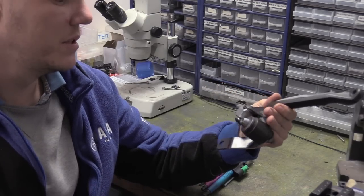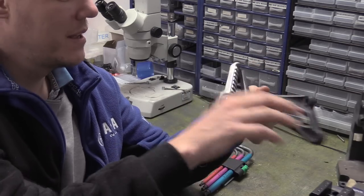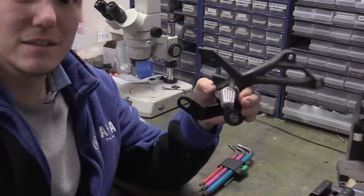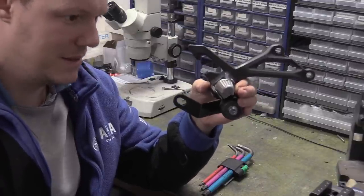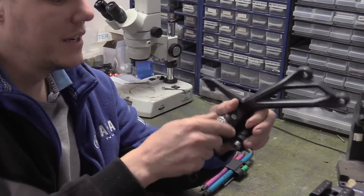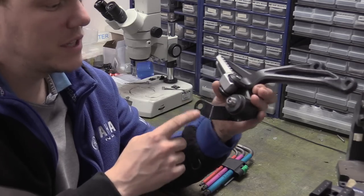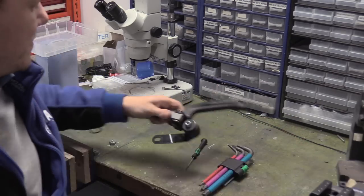So at the moment, you can see that we have the mounting points up here, and the best way to look at it is if you put that parallel, point it at you, there we go, you put that parallel there like that, then that's where the angle of that is, and this is where this is. So I wanted to take this off as one complete piece because then I know where this hole should be.